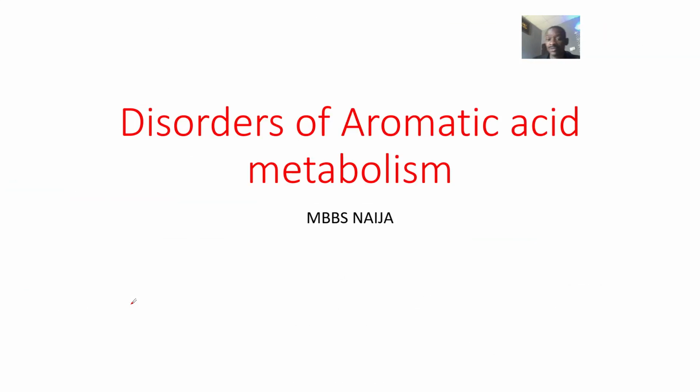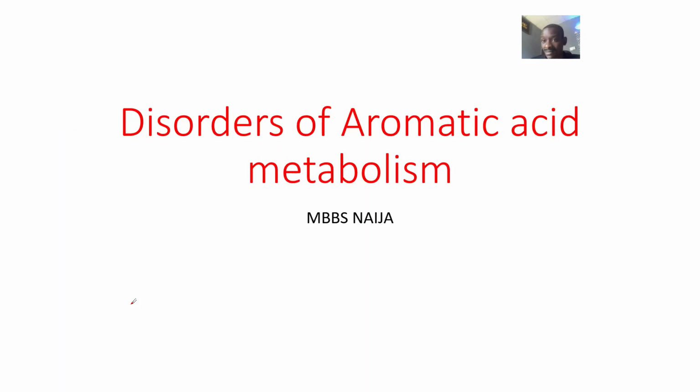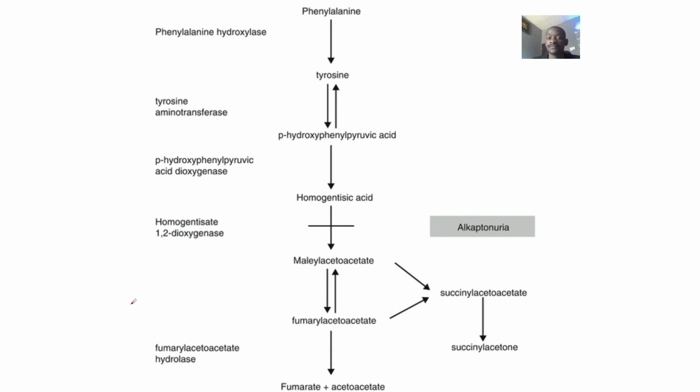So we're talking about disorders of amino acid metabolism. This one is kind of like an introduction to the types of disorders you have when amino acid is not metabolized the right way. You understand? So we are not actually going to be talking in depth on things. No. We'll just be picking them briefly like that. Okay. Disorders of aromatic acid metabolism, sorry.